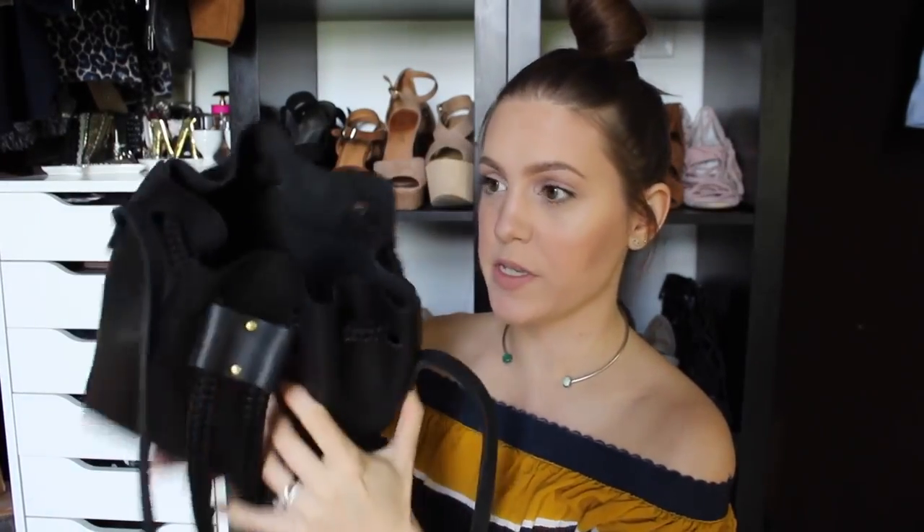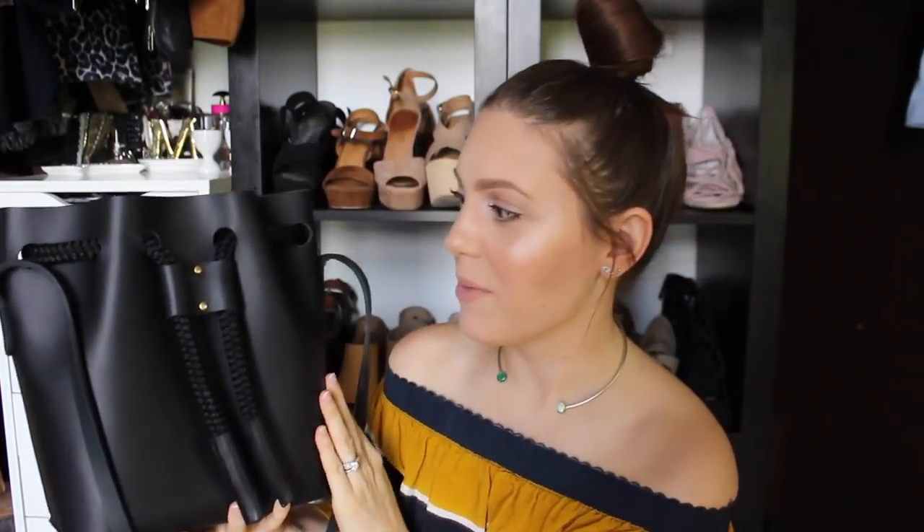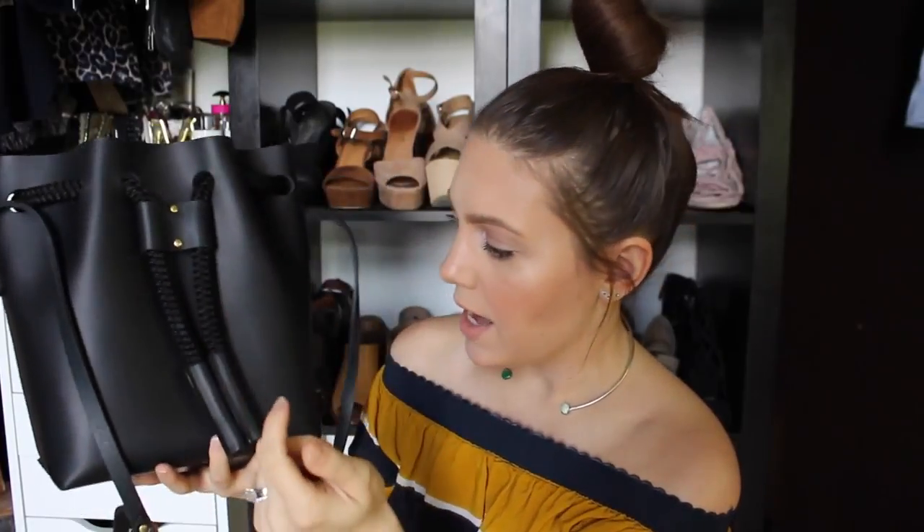You can squeeze it shut really tight on top — for security reasons nobody would really be able to reach into it. I tend to like it really pulled out and stretched open like this. The hardware is a nice brass color, but it is really black on black with the exception of the two little brass screws and the brass strap. I've owned bucket bags from so many different brands and this is by far my favorite. I've had the Petit Noé by Louis Vuitton and there's no comparison to this bucket bag. I've had and had friends with the Mansour, and this is just the winner.